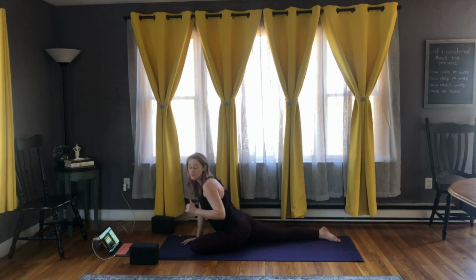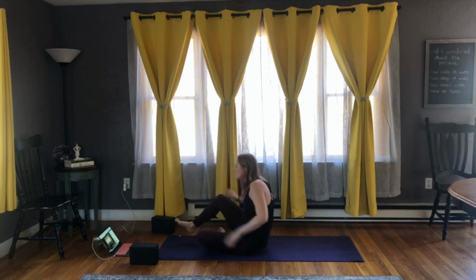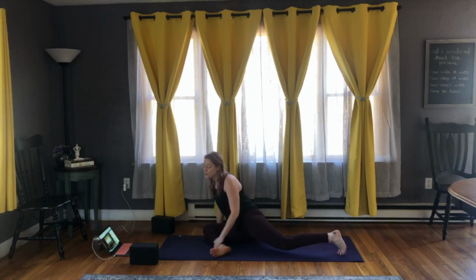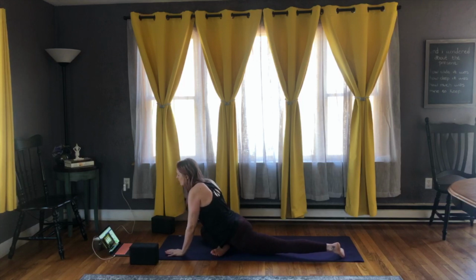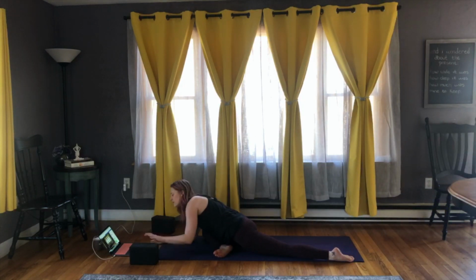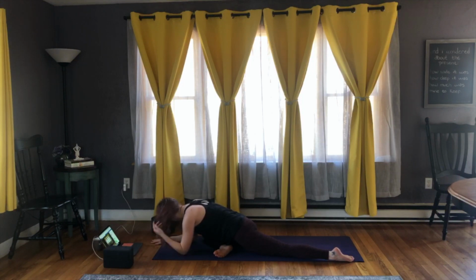Some people would say, don't teach half pigeon. It's a good way to get into the psoas. If you're feeling any pulling or tugging in your knee, I want you to switch back to your figure 4. All right, lowering down maybe onto forearms. Maybe you're still in your figure 4. And you're going to take 5 to 8 more breaths here.